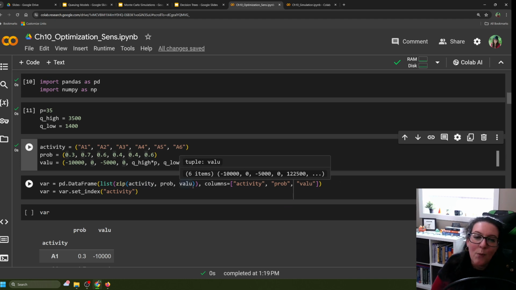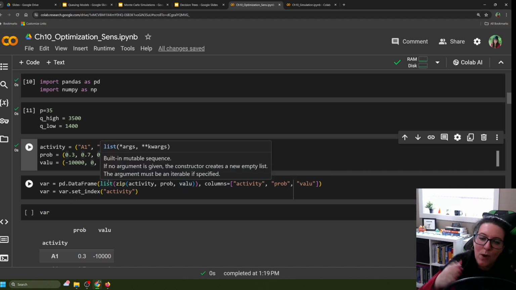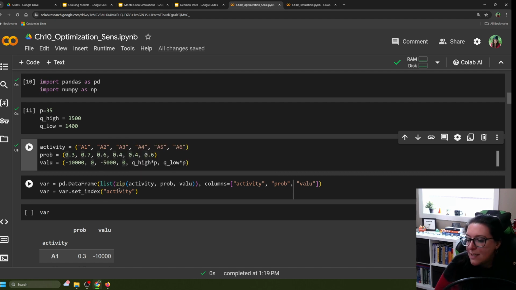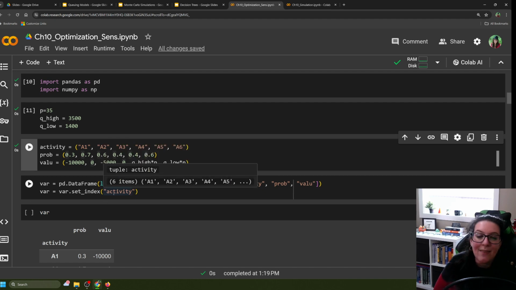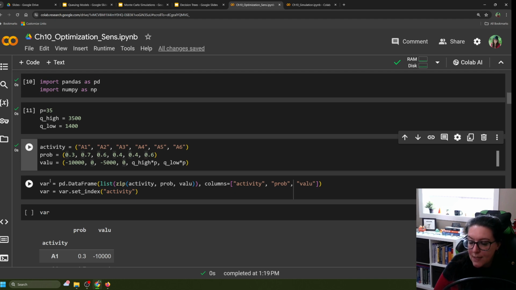Now for the work that I want to do, instead of having an index 0, 1, 2, 3, I actually want to take the activity column and make it the index. So I'm going to take this table here called var, and I'm going to set the index to be activity.